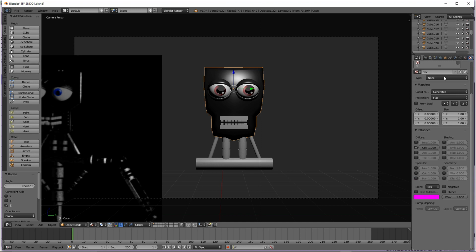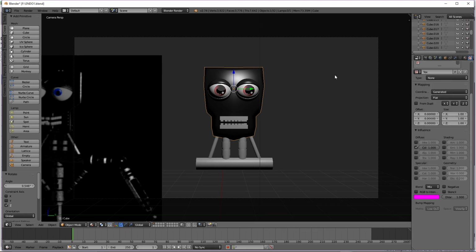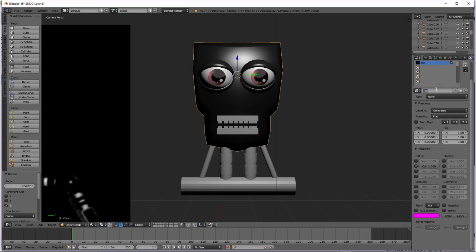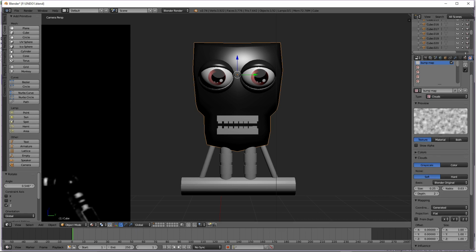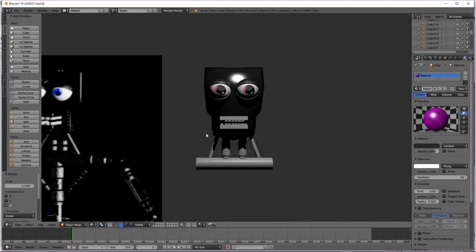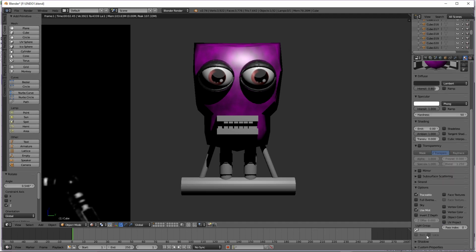Let's see. Actually, let's not bother with this because it'll directly affect that. Let's just turn this into a bump map, I think. So it won't be the primary texture, it'll probably be a secondary texture. So let's turn it into clouds. It's not going to update in real time. So you see it's got this horrible crappy purple thing.